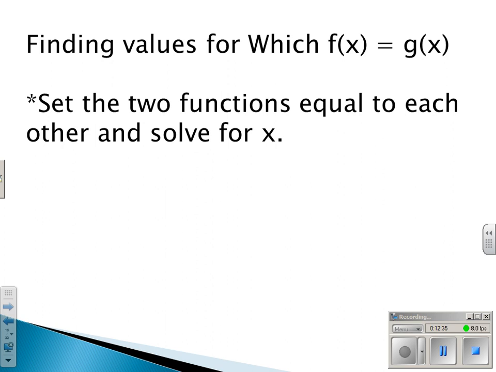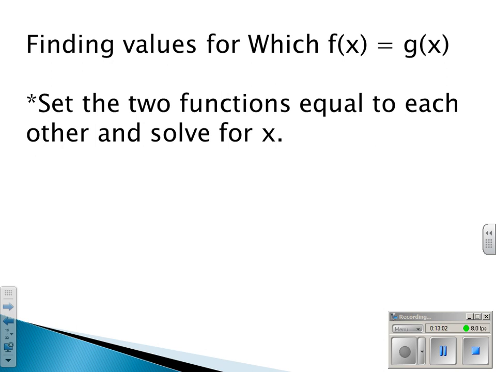Next thing, okay, if you look down midway part of the page, example number 6 in your textbook, finding values for which f of x is equal to g of x. So if they give you two functions, an f function and a g function, and they want them to be equal, take the two functions and set them equal to each other and just solve what you see. All right, so at the very bottom of the page, I pulled that one to do because the other ones are already done for you in the book.